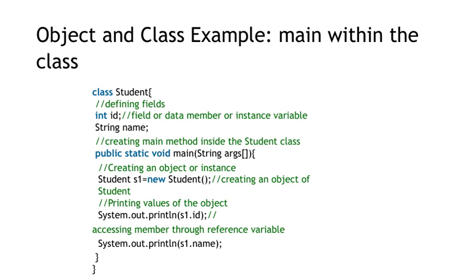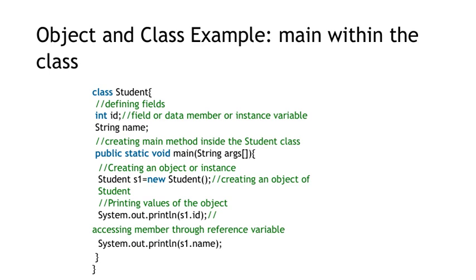Inside main, we create a new student object, which we assign to a reference variable called S1. This object is an instance of the student class, and through this reference, we can access the object's data. For example, when we write System.out.println(S1.id), we're trying to print the value of the id field of that specific object. Similarly, System.out.println(S1.name) accesses the name of the same object. This demonstrates how objects and references work together to store and retrieve data.